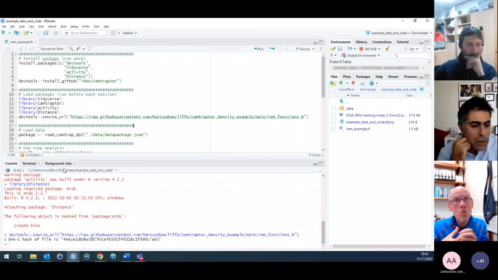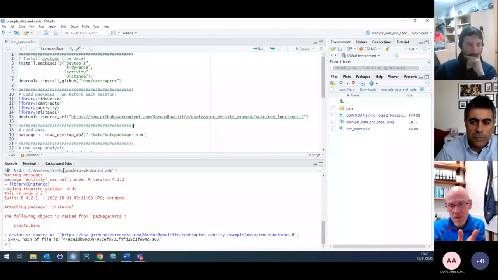So this is the reason why we need the animal position data, because we can then fit models to the animal speeds to get an idea of the average animal speed. We can fit models to where the animals are relative to the camera in order to get an estimate of the effective detection radius and detection angle.